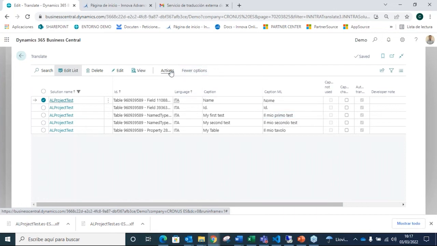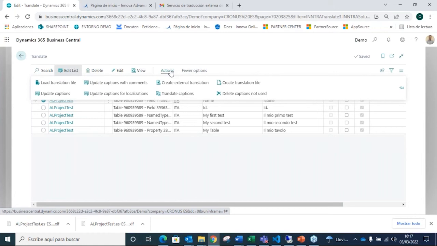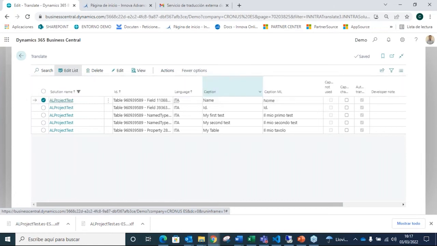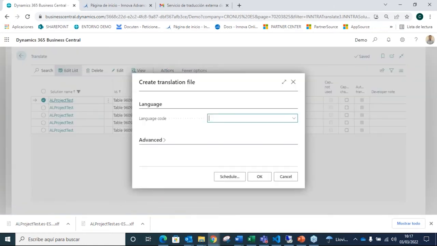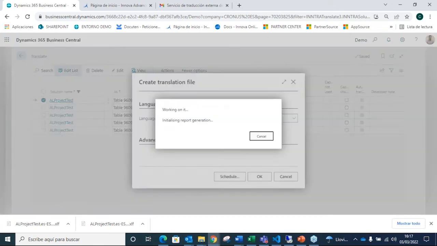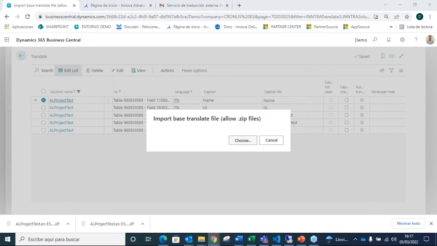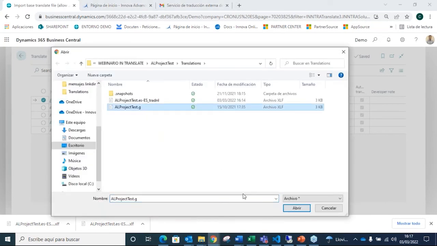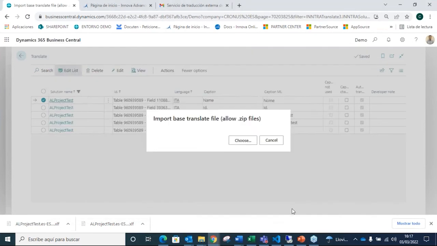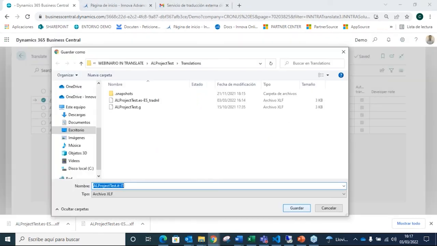So we go to Actions, create translation file. Yes. Okay, to do so, we need to fulfill the code of Italian.